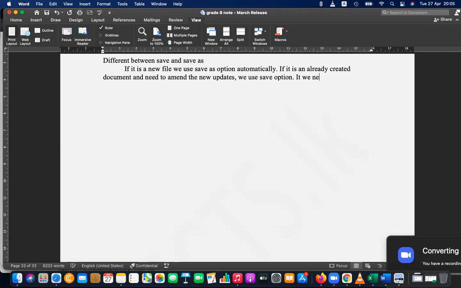If we need to save it as a new file format or a new document, we use the save as option. So that is the difference.